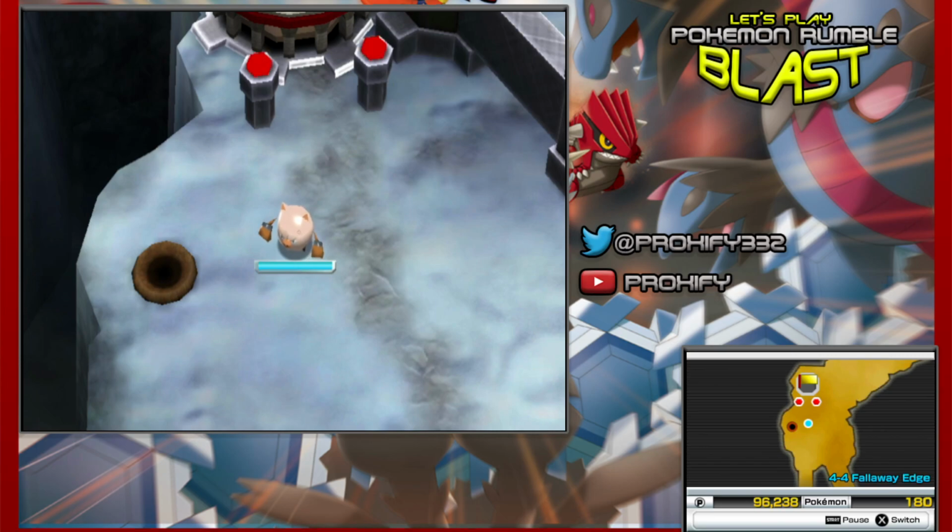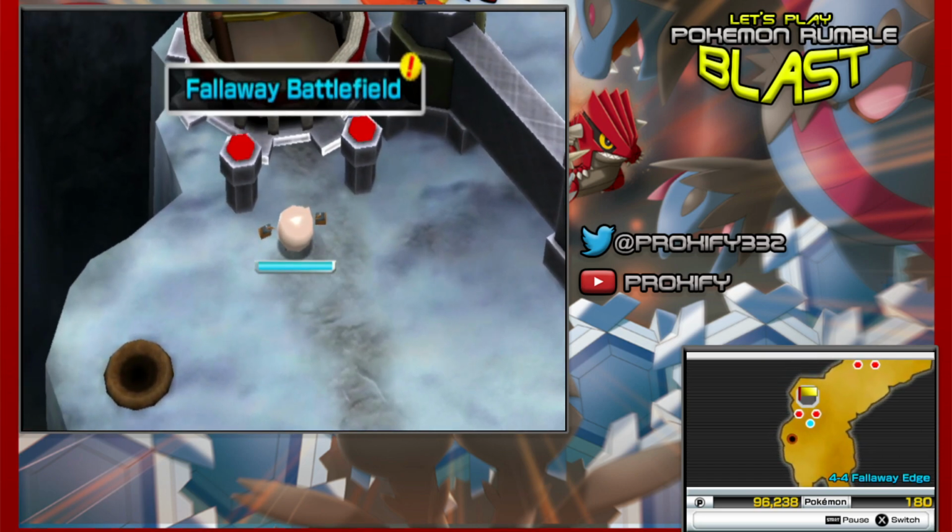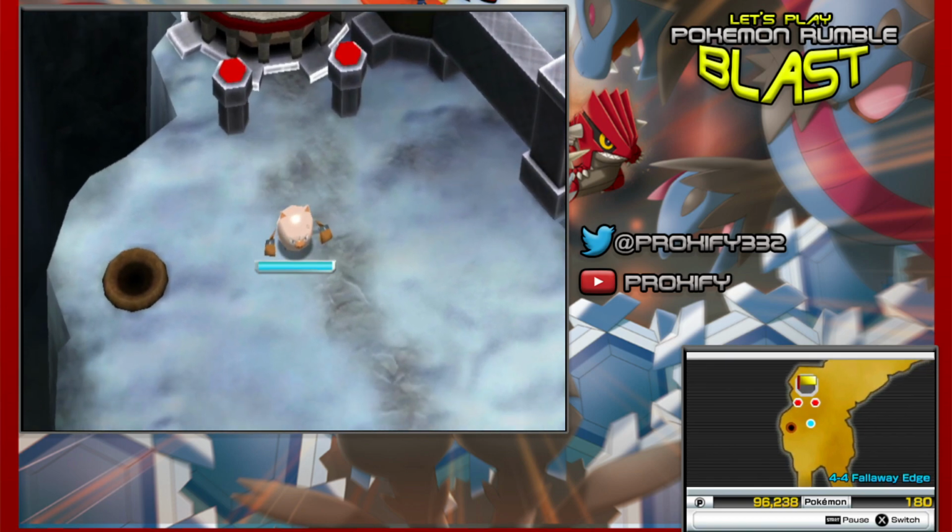If you missed the last episode, we finally opened our way to the Path of Heroes, which led us here to the World Axel. We are now going to take care of 4-4, the Fallaway Edge, and our very first area to conquer is the Fallaway Battlefield. This is another one of these charge flag plus areas that we have to worry about.